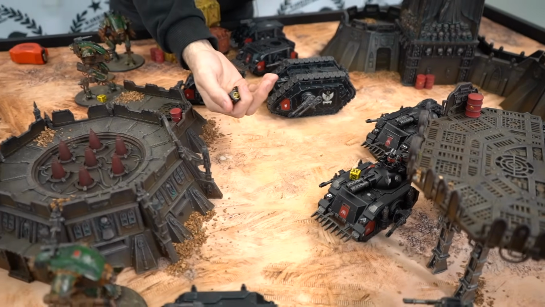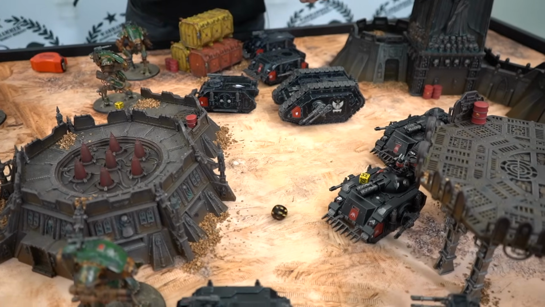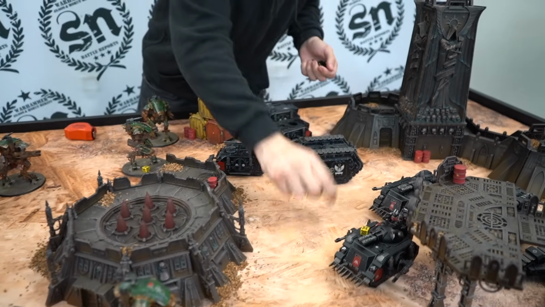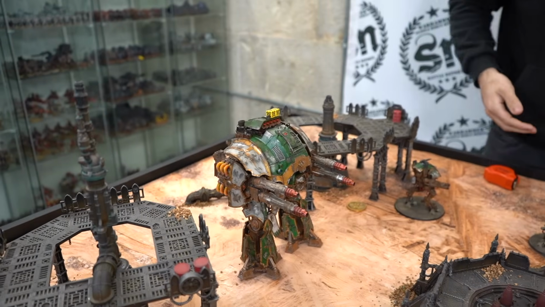So what do I need here? I need a 6, don't I? Yes, you need 6s. It's a glance, you need 6s. Nothing, and nothing. Ooh, well, nearly. 2 hull points down on him. Let's mark him up, and let's finish off your turn with Big Mama Knight.